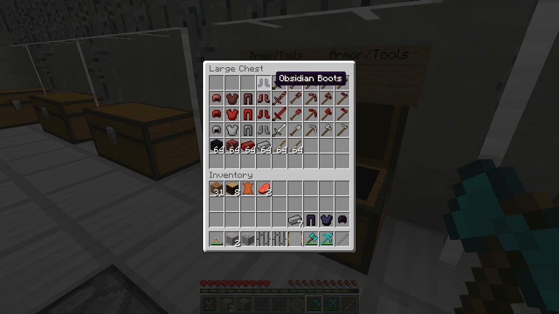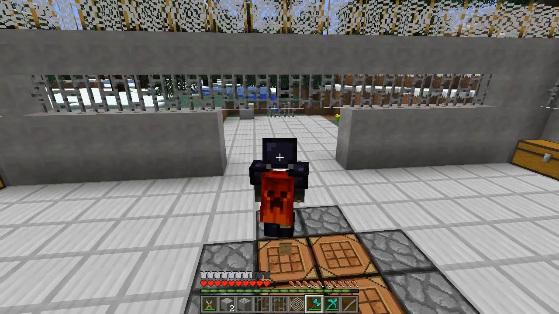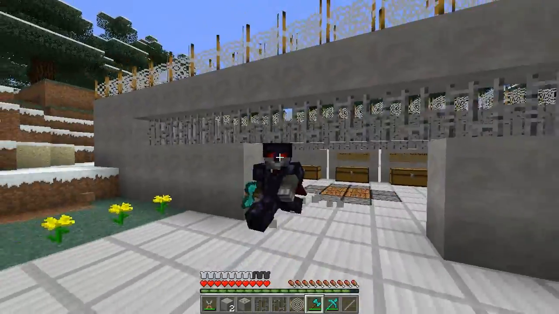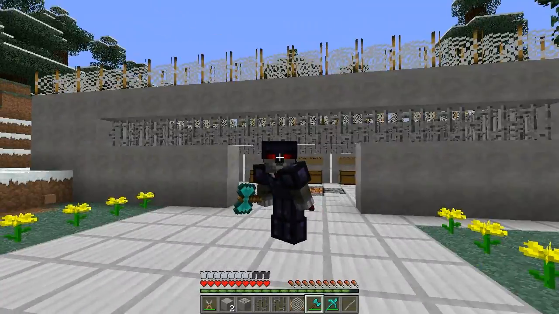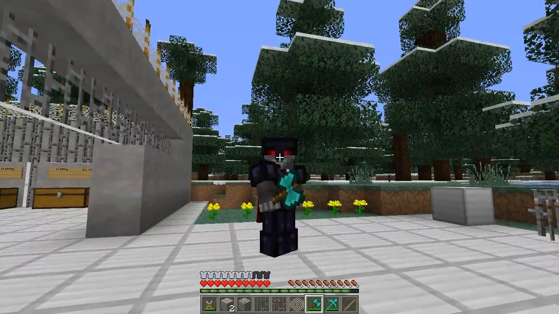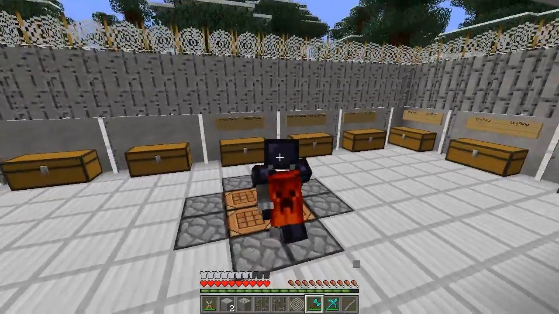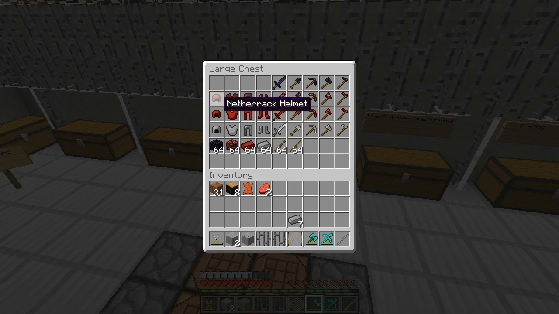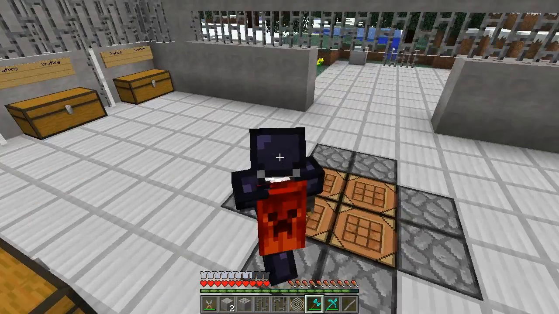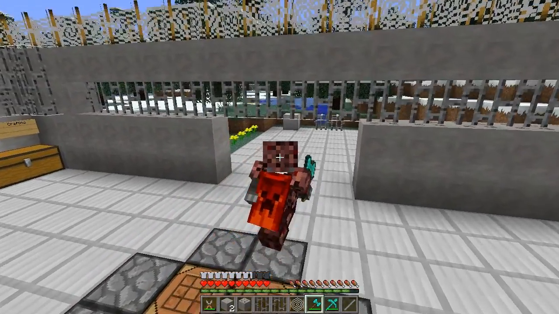But before we go, I'm just going to show you what the armor looks like on your character. So as you can see here, this obsidian armor actually does correspond to the block, which I like a lot. I'm not sure that I really would use this armor, but I'd probably use it if I was going on a stealth mission at night, because it seems like it would be a pretty good choice of armor to use.